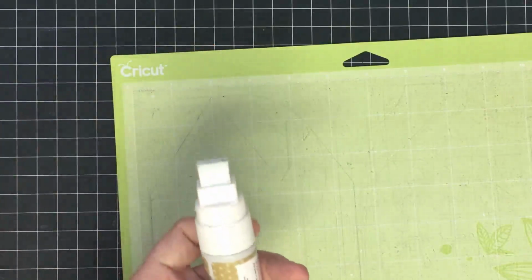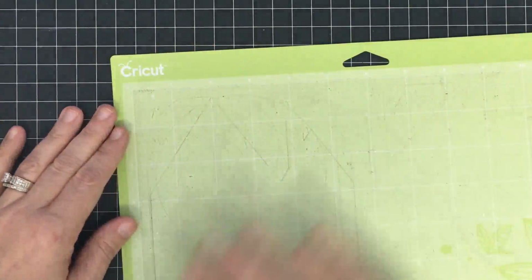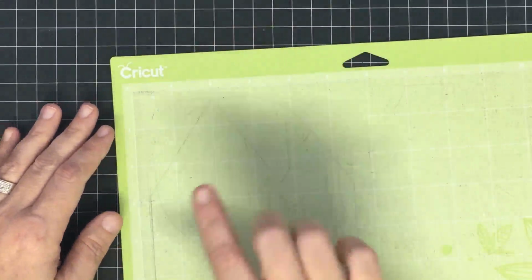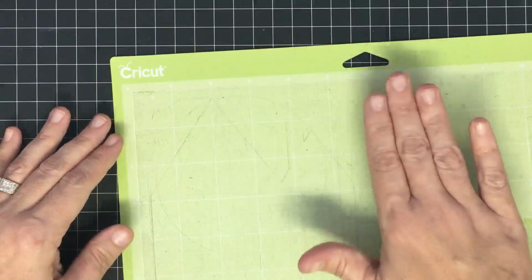You can use this on it just like I'm going to show you in a minute, and it'll fix it right back up. But I have actually gone in and cleaned my mat. When I finished, I'm like, wait, there's no sticky left. It's totally gone. And that's what had happened. I ended up wiping or cleaning off all of the sticky, okay?